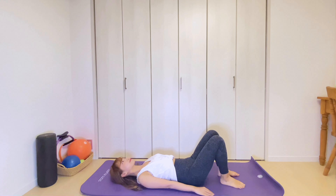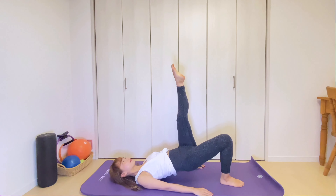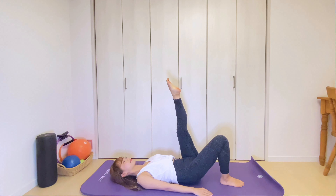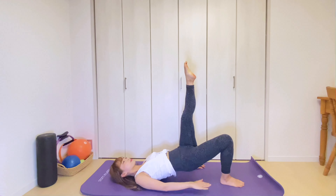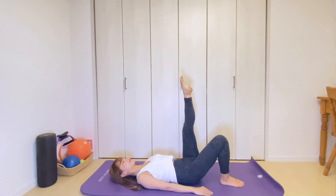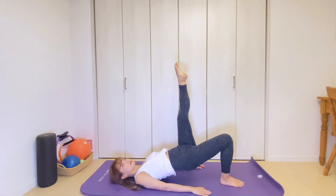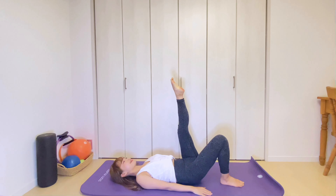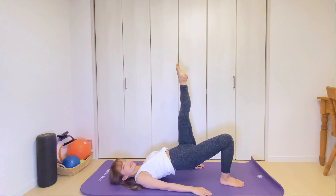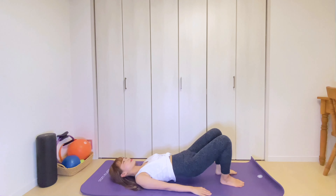Well done. Let's do the other side. Bring your left leg up and reach it towards the ceiling. Exhale, lift the hips up into a bridge position. And inhale, lower down slowly. Just five more times. You can do it. Exhale, press the sole of the foot on the ground. Your pelvis should be stable and facing forward. Try not to pop up your ribcage. Soften your ribs all the time. And two more times. Almost there. Breathe out, lifting up. And bend the knee and bring it down. And lower your hips down to the mat.